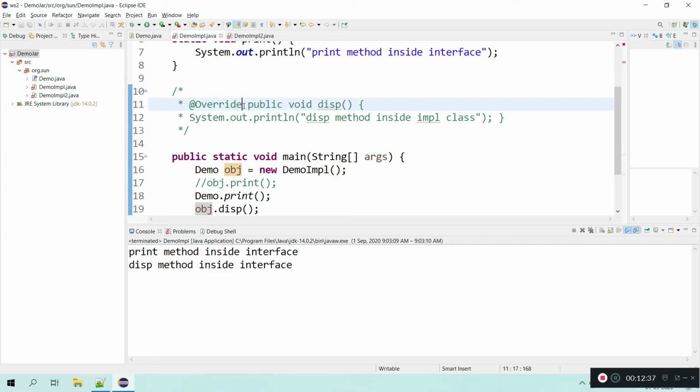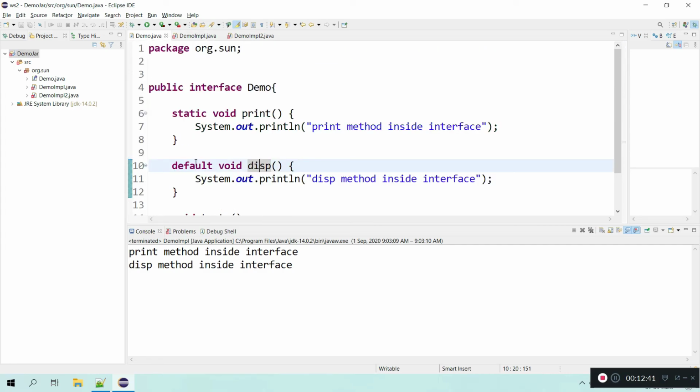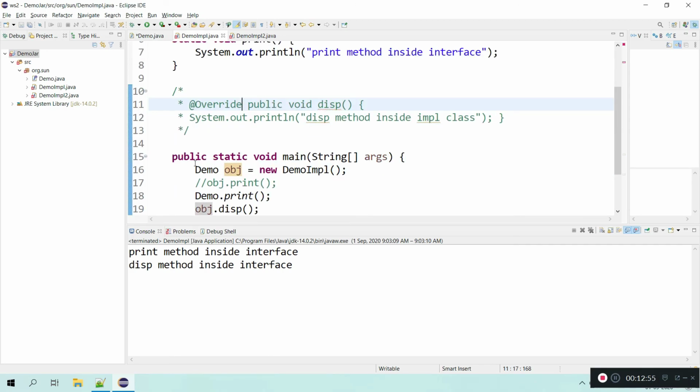The default keyword is only available inside the interface, and default is not a scope. The default method's scope is public by default, whether you provide it or not. While overriding, we should give the method public scope. We cannot reduce the scope of the default method.